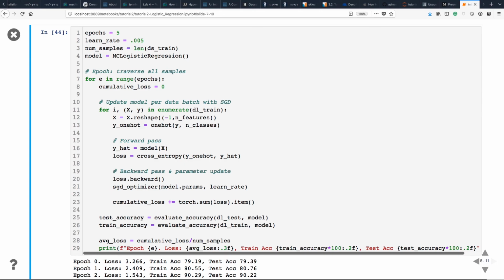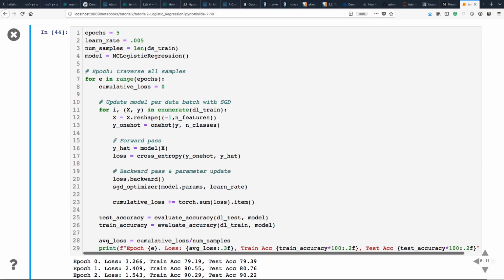Okay, and after I'm done with all my batches for this epoch, I'm evaluating my model. I'm checking how well my model is right now. Okay, and then I can decide, I didn't implement it here, but I can decide if I want to stop or keep going for another epoch. Okay, and hopefully the loss will go down and the accuracy will go up.